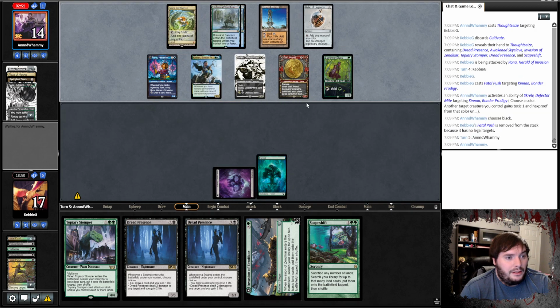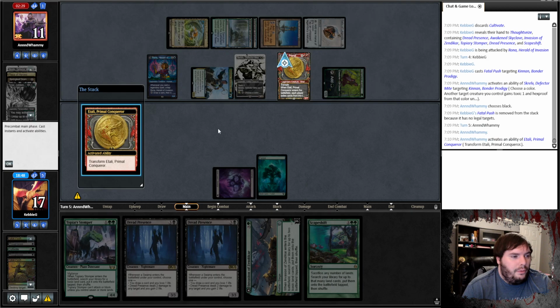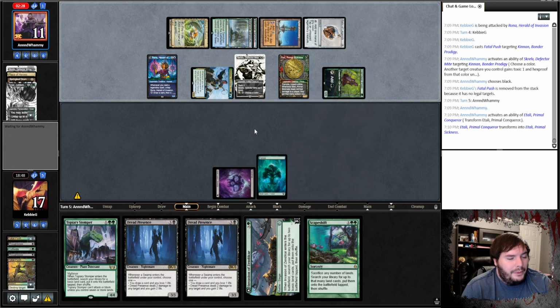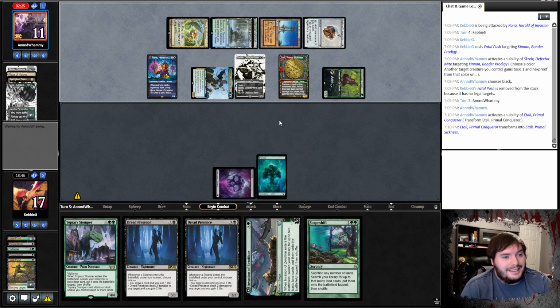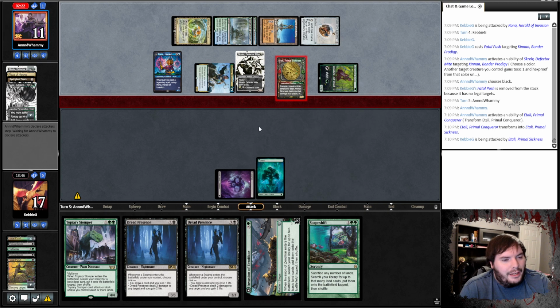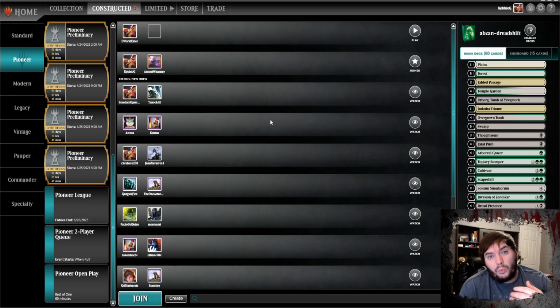Sure. I'm going to hold up for one more draw. He should flip his Rona and just smack. Transforms. Okay, I mean, that's a way to win. So all right, he gets this one. And I'll let him finish it because it's sweet that he got the Primal Sickness win. Sweet. Dinosaurs. All right, so we end with a 1-2 record.